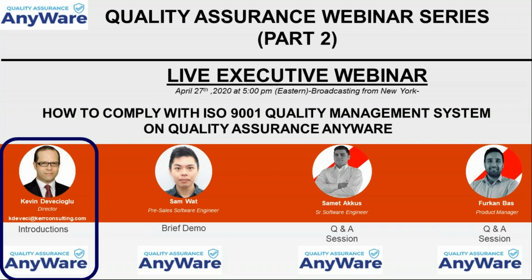Based on our plan today, we'd like to talk about ISO 9001 a little bit, what it is, where it is coming from, and why it is important. Then we'd like to talk about digital transformation of quality management with the help of Quality Assurance. Then we'll talk more about the product, for a quality manager to run and comply with ISO 9001, how one can actually do it. We'll show you and we'll also share a brief demonstration.